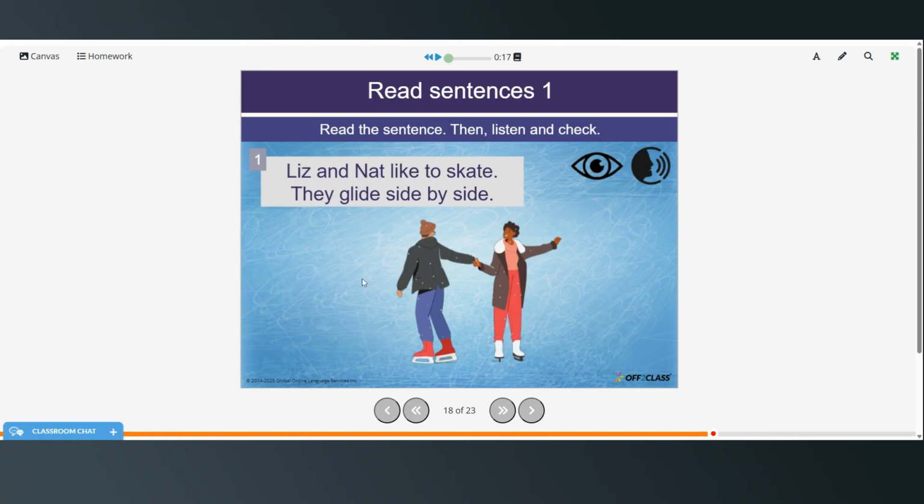All right, now read the sentences on your own, and then when you're ready, restart the video to listen and check. Liz and Nat like to skate. They glide side by side.